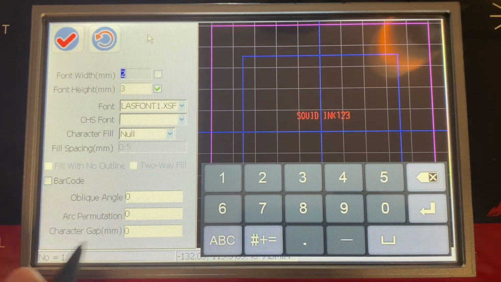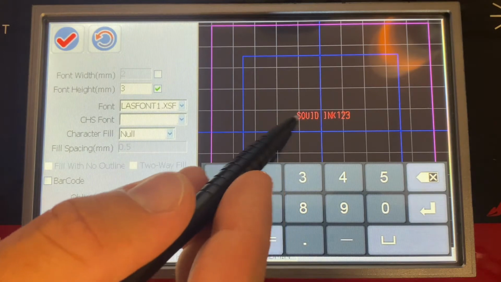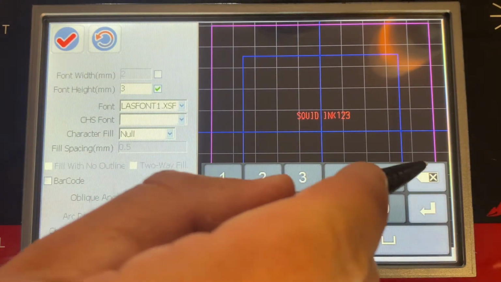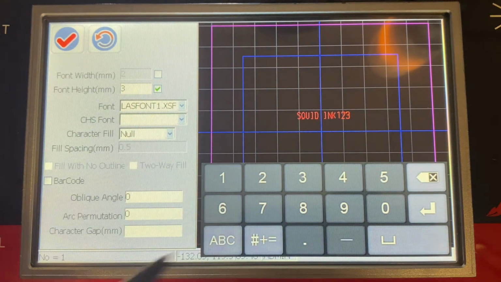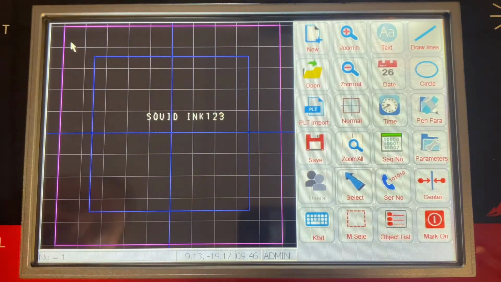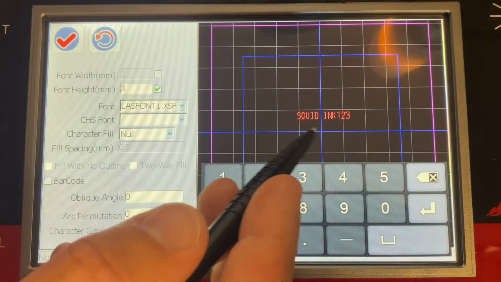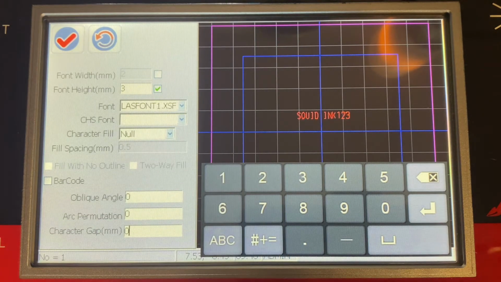Okay, our next option here again is character gap. And again, this is just going to generate space in between each individual character. This is in millimeters, so you'll see if we go to 1 millimeter spacing, for example, hit our 2 checks here, spaces out our characters quite a bit. Okay, and our character gap, naturally, when we return that to 0, it'll go back to the generic spacing that we started with.